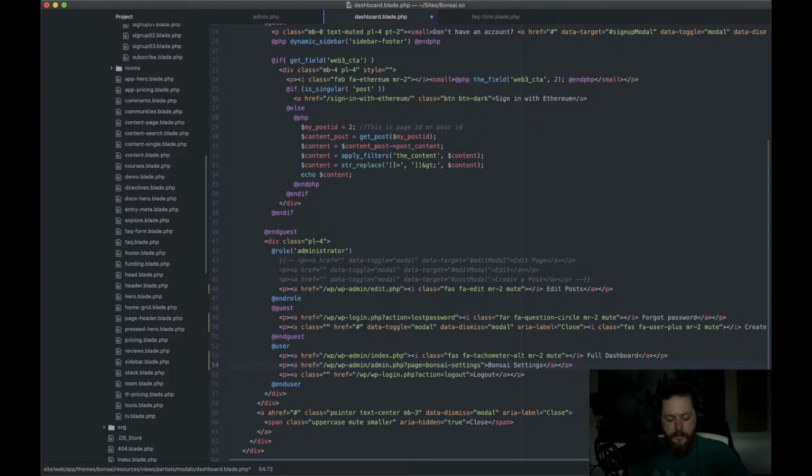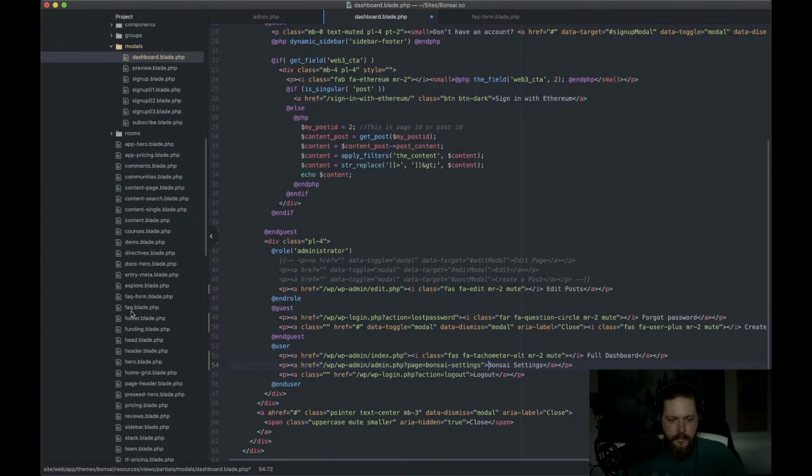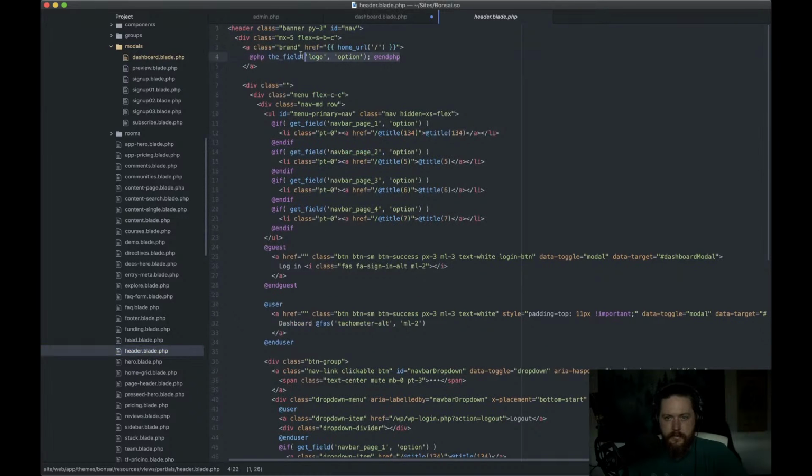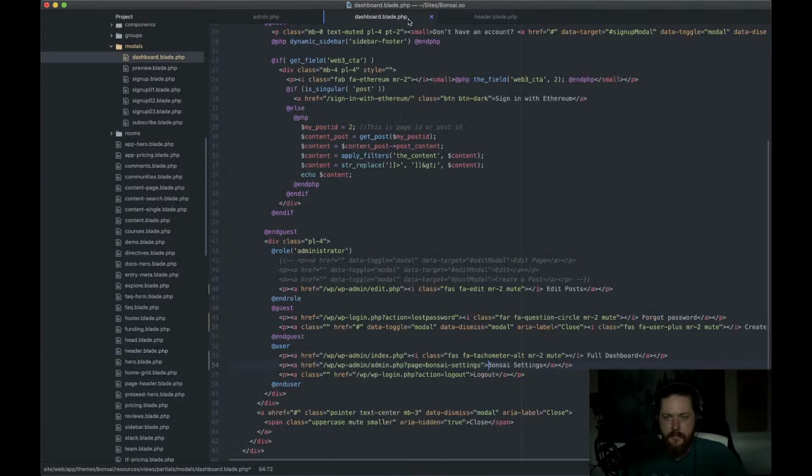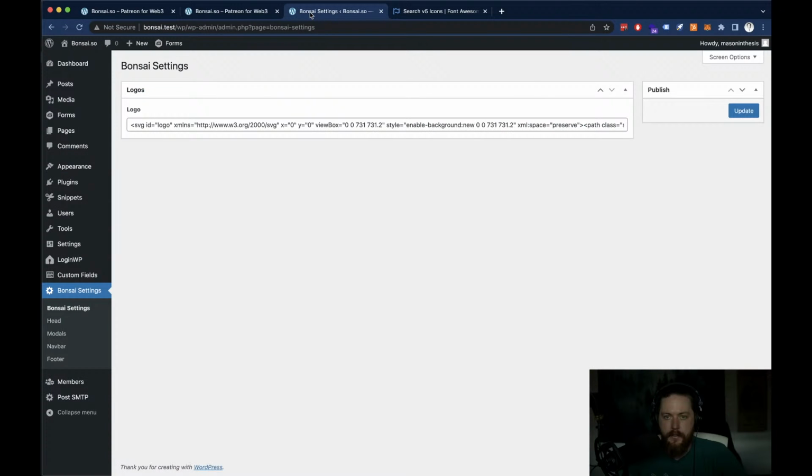Kind of want to use a little Bonsai icon for this. Let's just go grab that in the head, in the header, which is customized by a theme now, so it's just logo option. It's actually customized right here in the Bonsai settings.